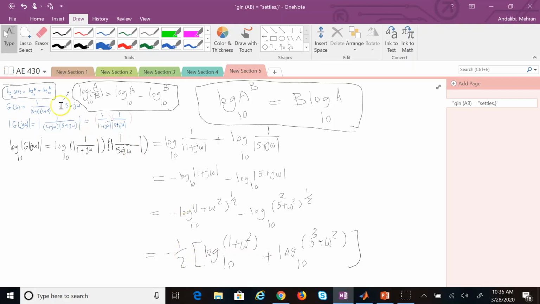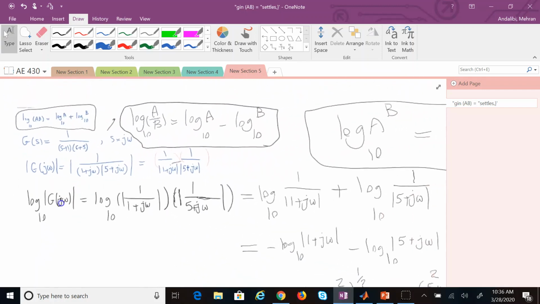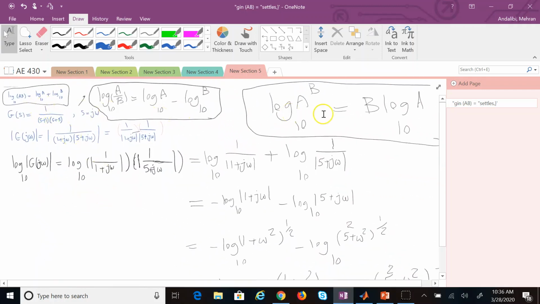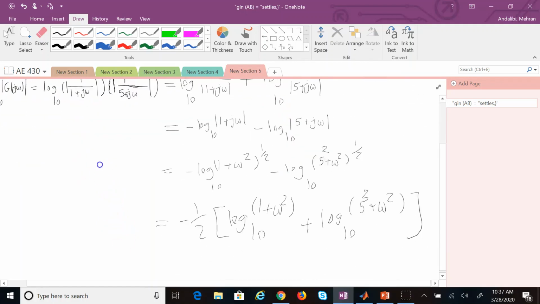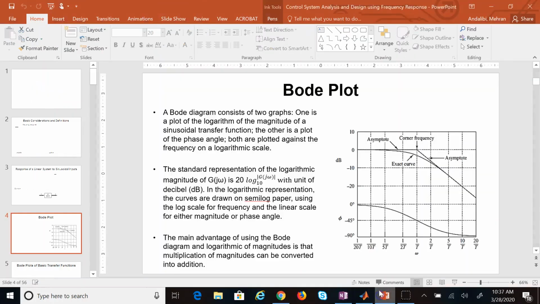Okay, so you see, I can always use these three important log rules, these three guys here on the top, and that makes a lot of powers and divisions and multiplications into simple products and addition and subtraction, and these are much easier to do, and I'll show you later how we add these logs together on the paper. So there is a reason that people use log to simplify arithmetics, basically.